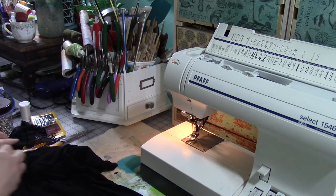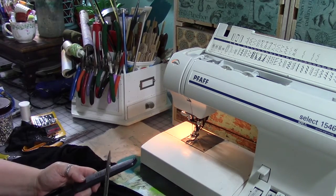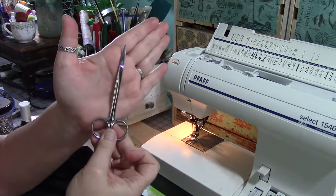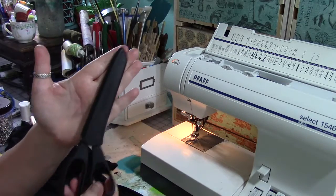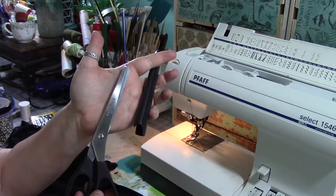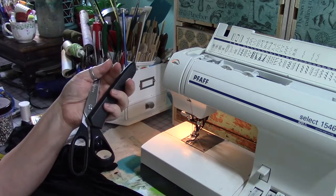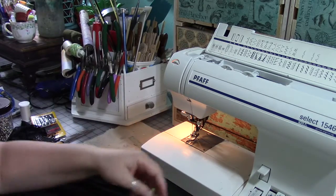I should really get my sewing scissors out for this. I do have them. So these are actually surgical scissors. Oh, here we go. Surgical scissors I use for sewing and embroidery needlework. These are actually Ginger black sewing shears. I've had them more than 20 years, and I don't think they've ever needed to be sharpened.